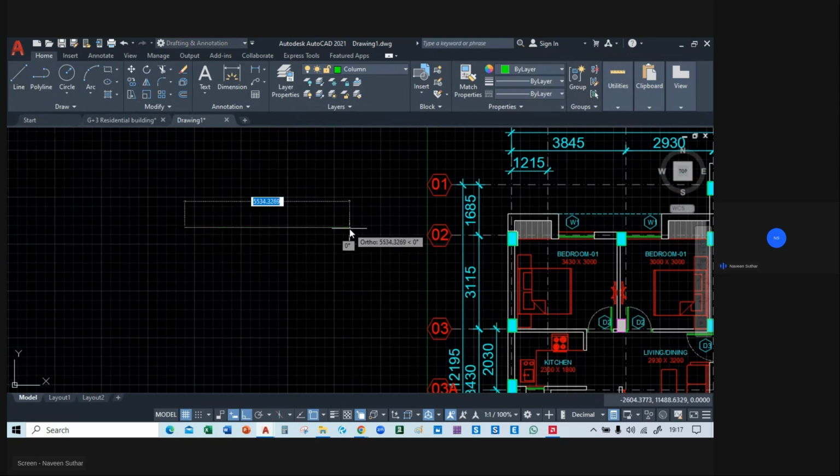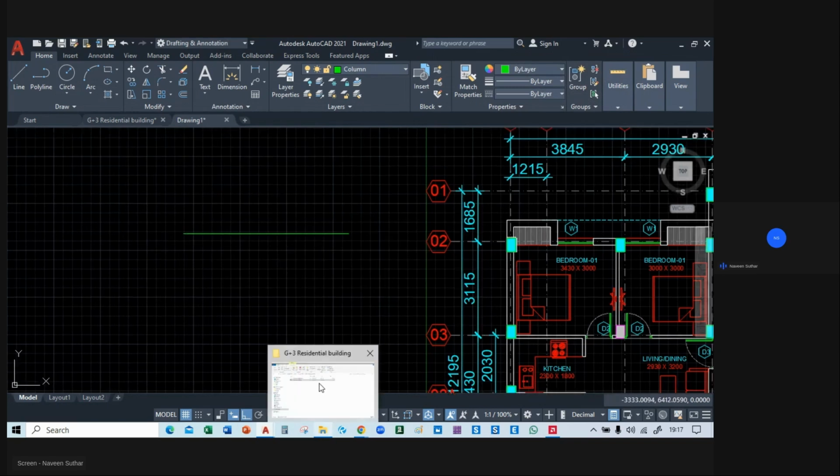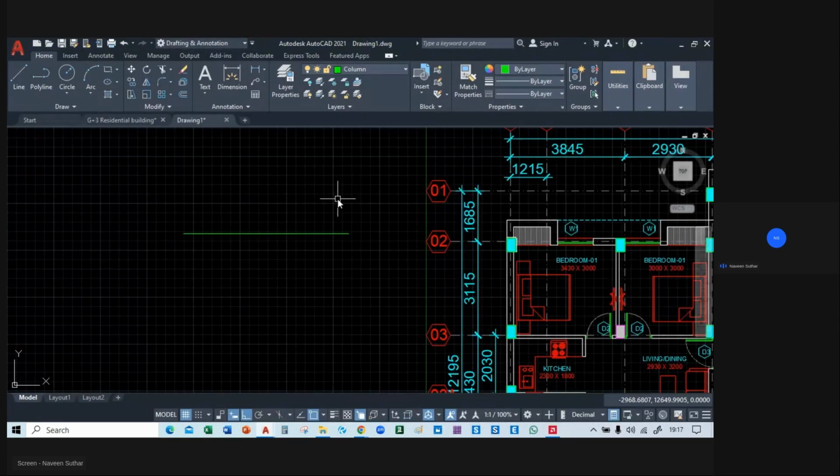If it is failing, we will increase the beam sizes, beam depth, or I have one Excel in which you can design the beam and column sizes before creating the framing. So I will give you the access to these Excels also. But today I'm only concentrating on how to develop the framing and the center line for the ETABS. So today we will learn only about the ETABS, only about the AutoCAD.